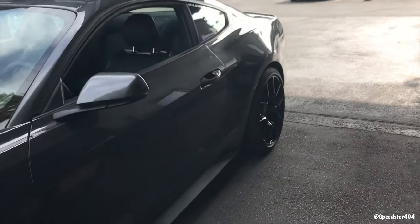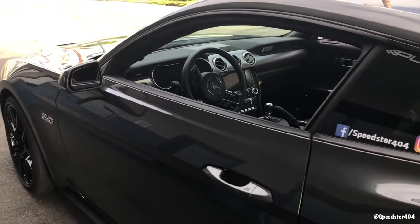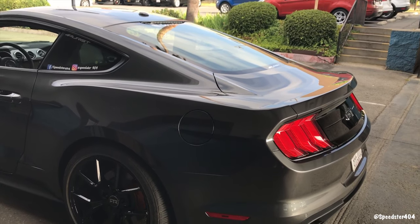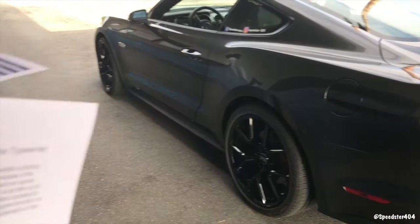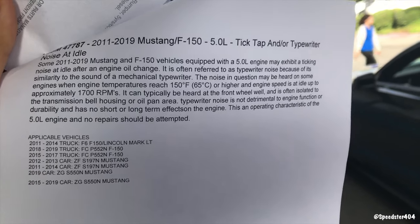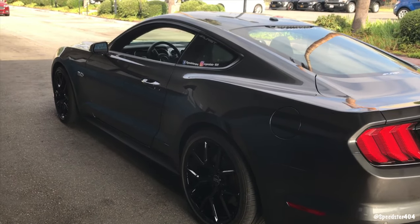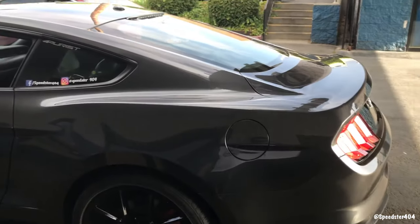I just got my car back — I left it here overnight and they diagnosed it. They said they compared it to a brand new car on the lot and basically it's making the same noise, but it's not the typewriter ticking noise. I told them it was a 2K rattle sound, but they gave me a printout saying all 2011 to 2019 Mustangs and F-150s have that sound. I hear mine when I'm driving at 2,000 to 3,000 RPM and it's not like a ticking — it's like the sound of metal shaving.